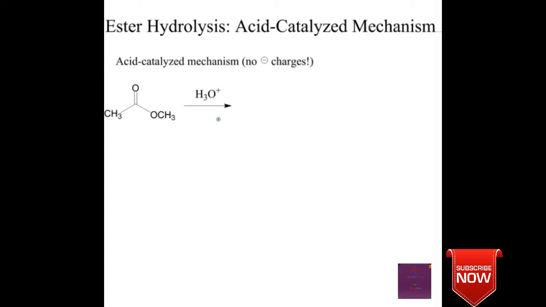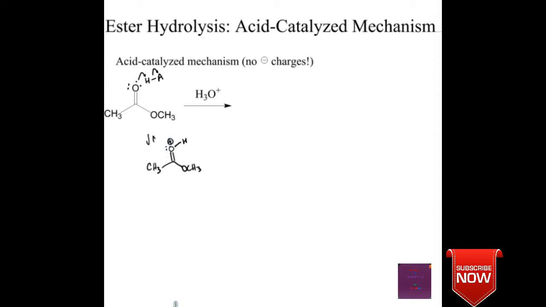So what do you think our first step should be in an acid-promoted, acid-catalyzed reaction? I think I should probably protonate something somewhere because I have acid around, and that's where our carbonyl is going to come into play. I could just use HA to represent H3O+. Our first step is going to be to protonate the carbonyl. Now you could protonate down on this oxygen, and that certainly will happen, but remember, every protonation is reversible, so that's not something that's going to lead to products, so we're not going to concern ourselves with that right now. But let's protonate the carbonyl.